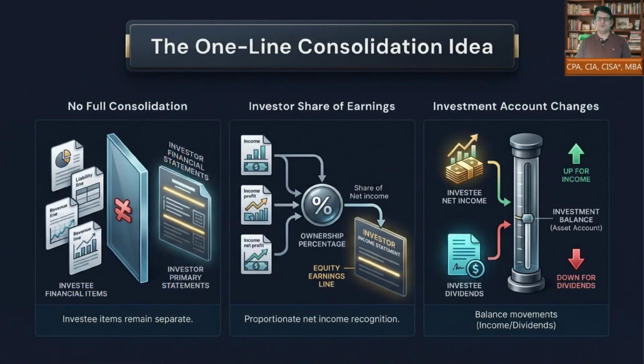The equity method is often called one-line consolidation, and that phrase is very useful. The investor does not bring every investee asset, liability, revenue, and expense into its own financial statements. That would be consolidation, not equity method. Instead, the investor reports one investment line on the balance sheet and usually one equity income line on the income statement. The economics are deeper than a passive investment, but the presentation is still not line-by-line consolidation. So remember the idea: one investment line, but that one line carries a lot of accounting meaning.